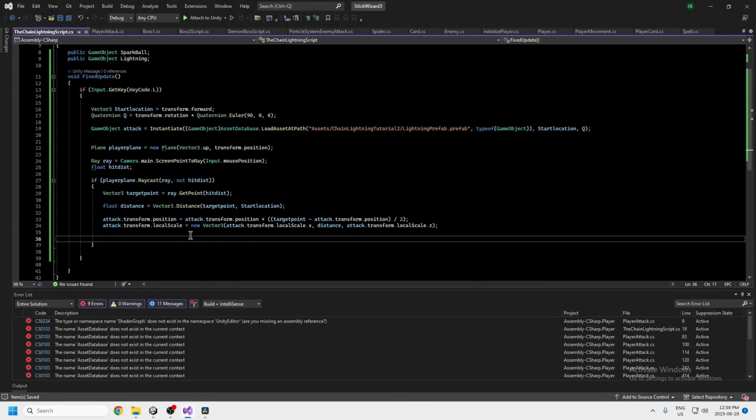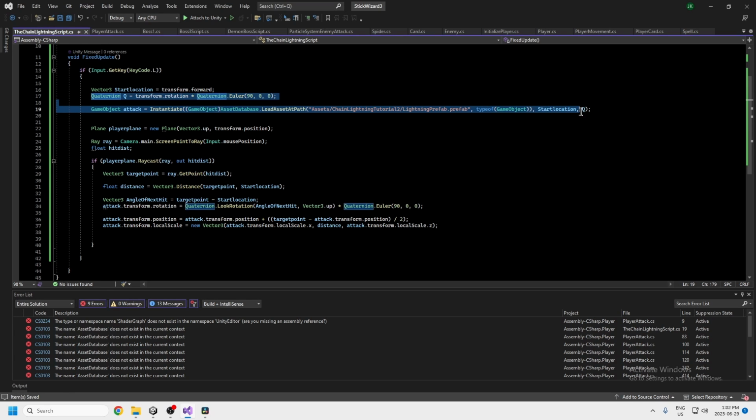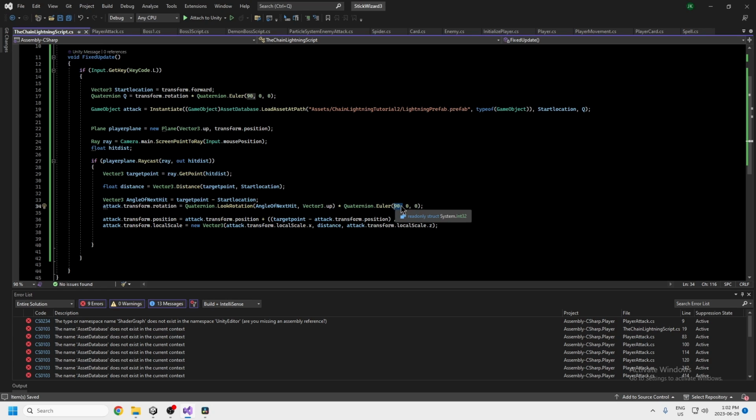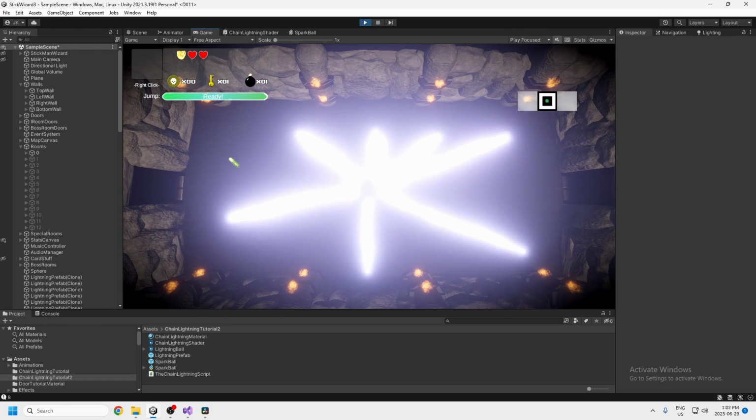Okay, so it looks like we haven't set the rotation, so we need to rotate the object towards what we're looking at. In my game, my character rotates around naturally, so when I'm moving around, my character's forward changes, so that's why this works for my normal. In my normal code, I didn't have to do this, but what we need to do is create an angle, which is the angle of the target point minus the start location, right? And then we rotate the object on the angle of the next hit. We also have to multiply by 90 because again, it has to be flipped. So when I click L now, you can see that it goes directly to where I'm clicking. This is exactly what we're looking for.